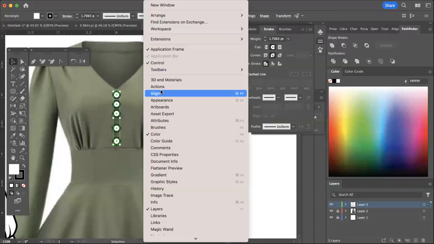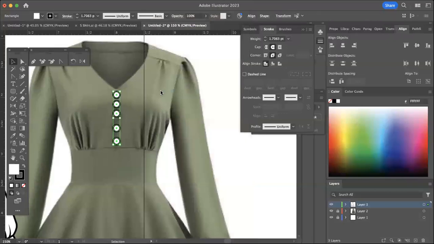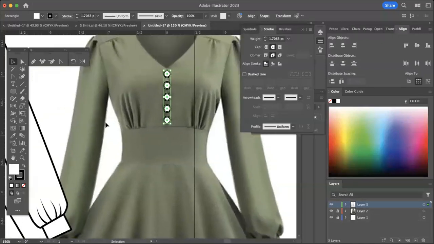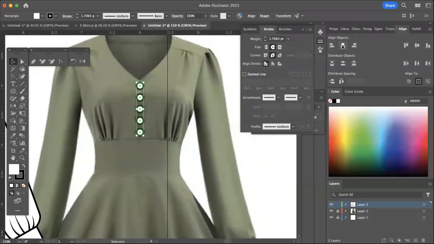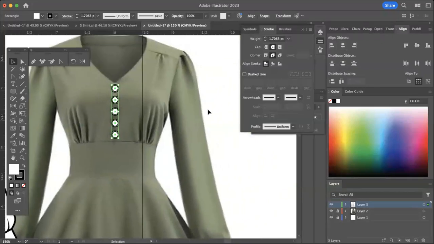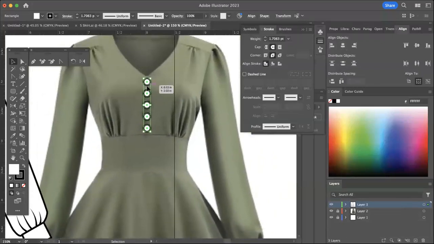If you do the pull down Window menu, you're going to have something called the Align tool. Over here on the right, it distributes things evenly between the top and the bottom point, which does us a lot of good. So again, that is the Align tool, and it's very handy for evenly distributing objects.